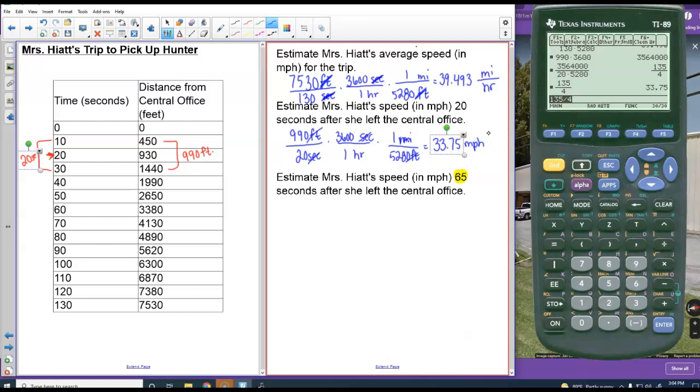So this is probably right there in front of the park. This is probably how fast I was actually going, more or less. I was probably going 35 in front of the park, more or less. Okay? But what about if we want 65 miles per hour? At 65, which falls between 60 and 70 here, right? That takes 10 seconds.